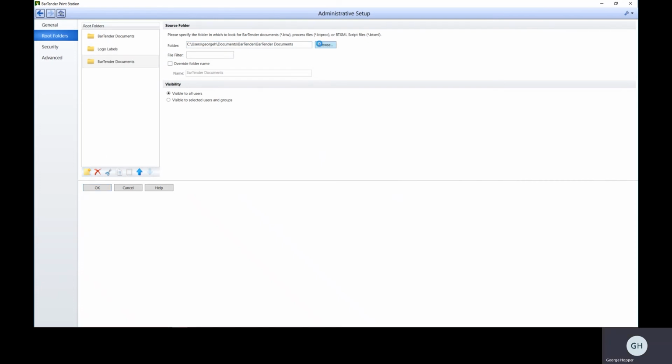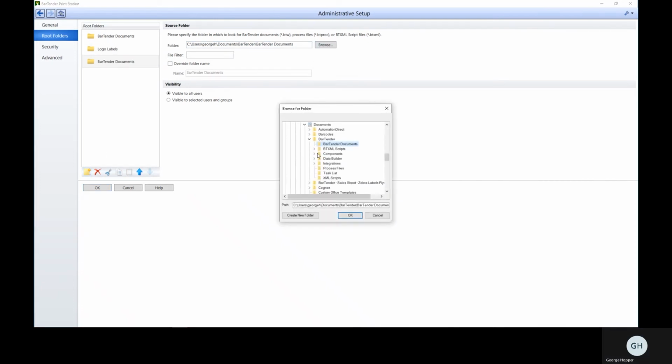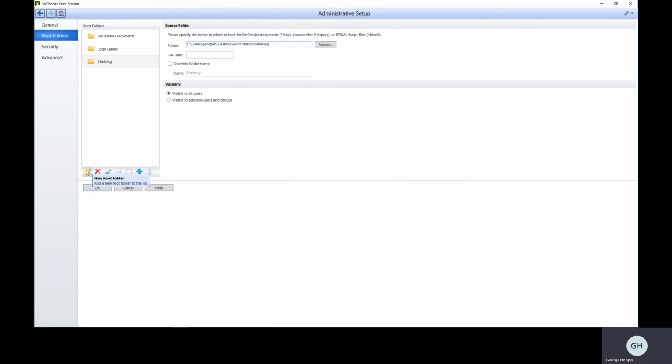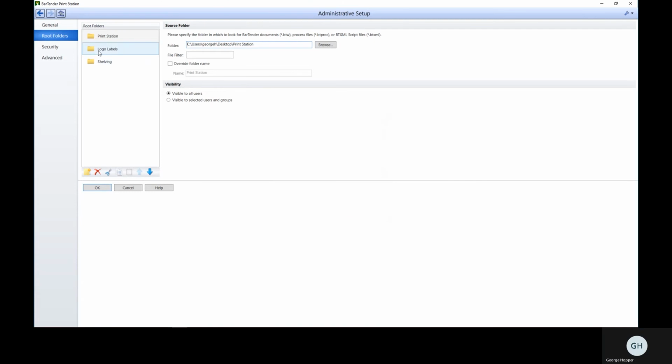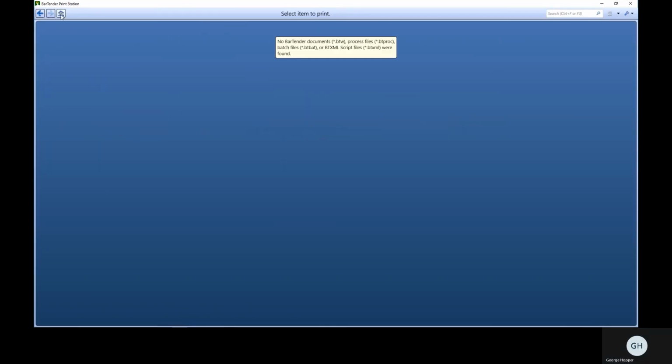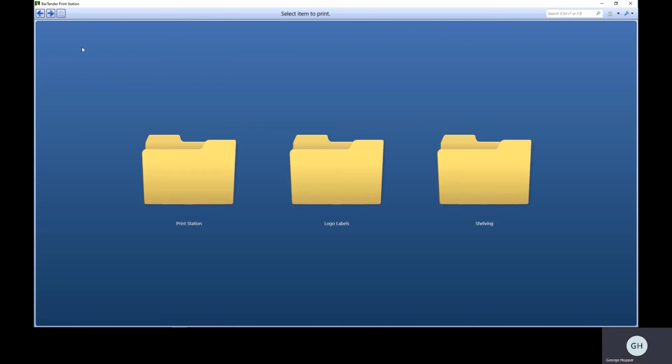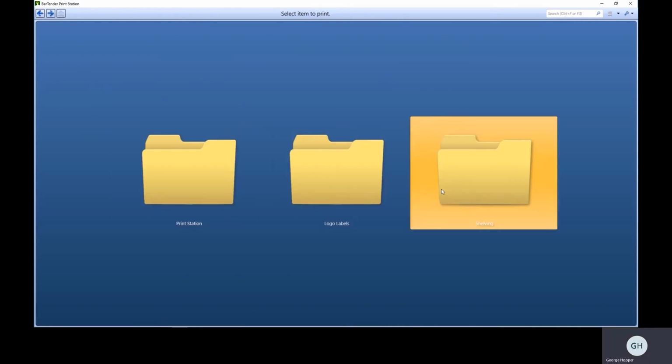I'm going to create another one here. Back up to my desktop. And I'm actually going to take this one and change it to be third folder. So I have to make a new one. Now I have three different locations where I have labels, or I may have labels. And I want the users to be able to select from these three different locations. So now if I go, here are the three folders that I have options to.